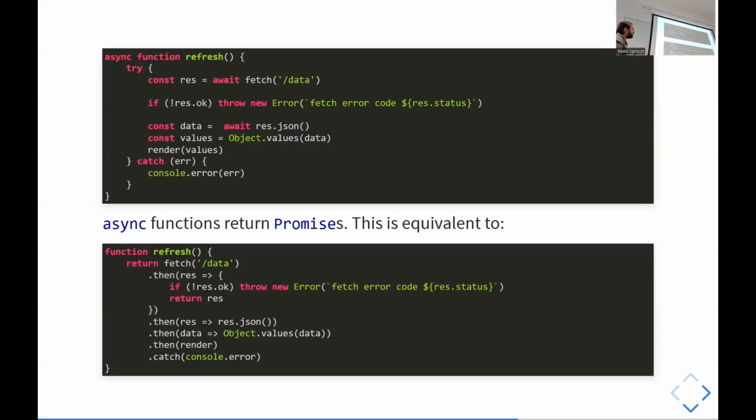Both syntaxes have their pros and cons. I've been used to this one for a long time. I'm moving to this one. It really depends what you're used to. One last thing, especially since we had the presentation for Python, there's a big difference between asyncio and this. Here, if I call fetch and retrieve the promise object it returns and then later await it, the code will start running when I create the promise object, even if I only await it later. Whereas in asyncio, I have to await it to start running the code.